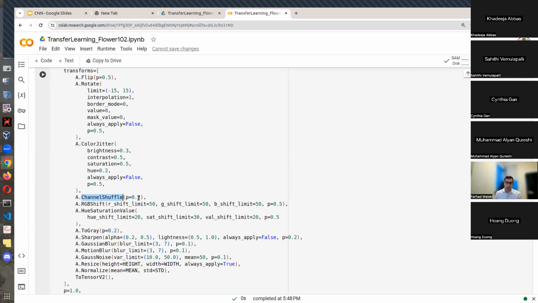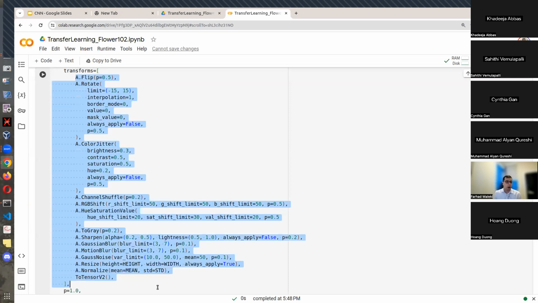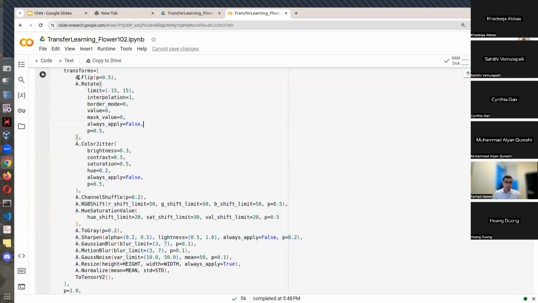So if you have something that changes the image, for example, to gray, making the image grayscale, I want just 20% of my images to be grayscale, because most images are RGB. Yeah? I want the model to work well for RGBs. So this is a pipeline. This pipeline is, I would say, arts and science together. Always define a pipeline that does not destroy the signal. You can go as extensive as possible, but make sure that you visualize your result and see that the signal is not missing. Any questions so far?